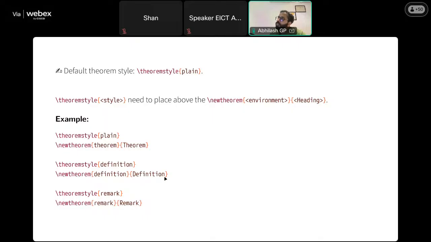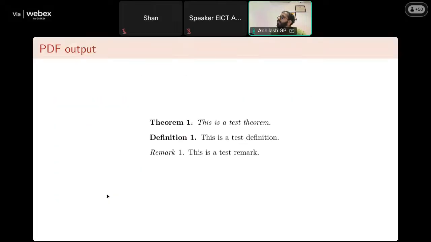If you need to change the style, you can add \newtheorem{example}, Definition. So it will be Definition 1. If you need to change the style, you can add \theoremstyle{definition} or \theoremstyle{remark}. So there are three types of theorem styles in LaTeX. One is plain, the second is definition, the third is remark. You can see the output. The first type is plain: the heading is in bold and the counter is in bold. After that, you can see the full stop where the heading ends, then the italic font for the body.